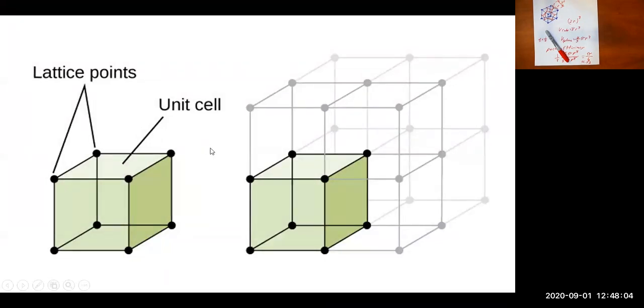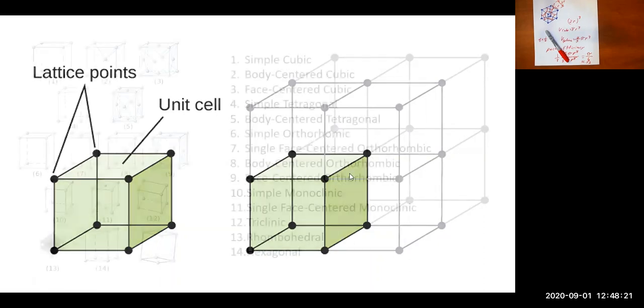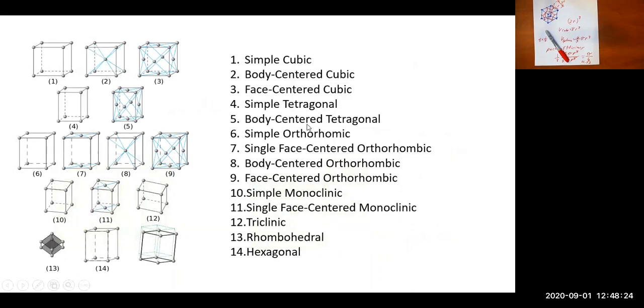There's a question earlier about how many unit cells there are in a system or in a molecule. The idea is that it probably extends pseudo-infinitely in each direction in terms of the size of the structure. So this one shown here in the upper left is simple cubic. Body-centered cubic is where you put another atom in the center of the body. Face-centered cubic is where, instead of putting one in the center of the body, you put one in the center of each face.